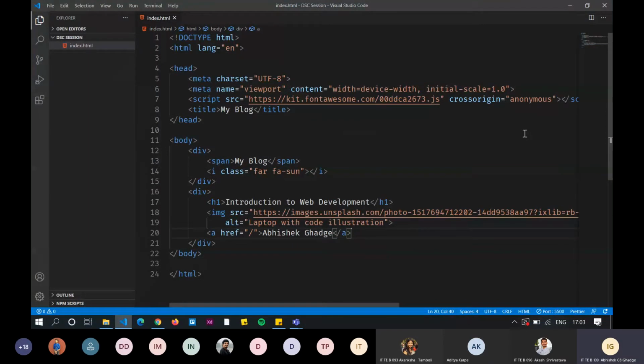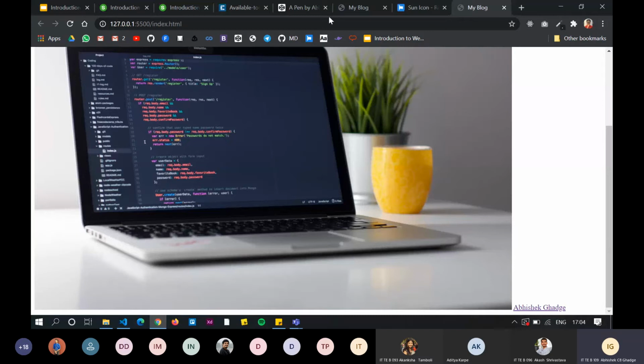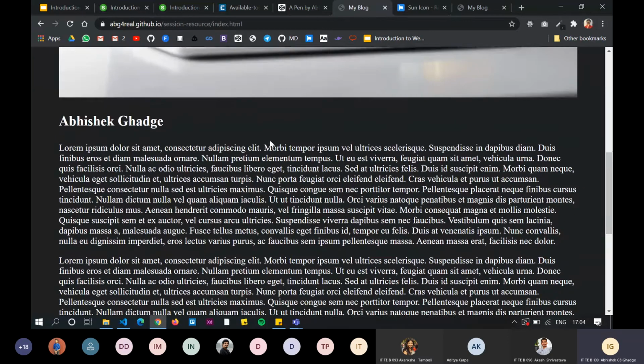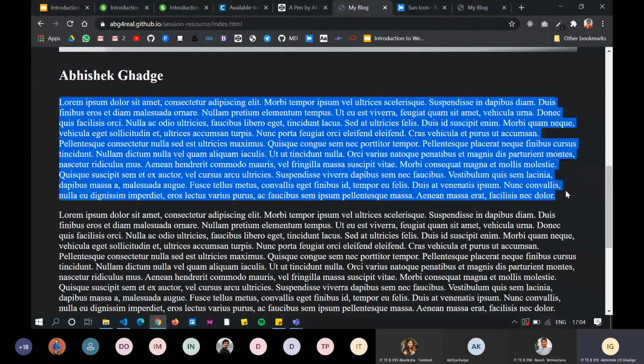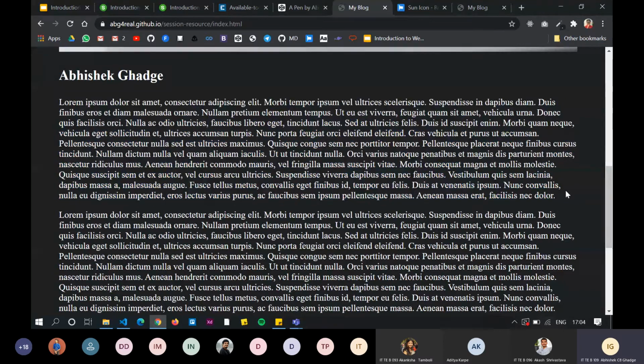Now let's come back to another thing, the text that is actually to be implemented here. There are a bunch of paragraphs over there, and for that, let's create a p tag. For the content, let me show you something. As you can see, the content over here is some dummy text.